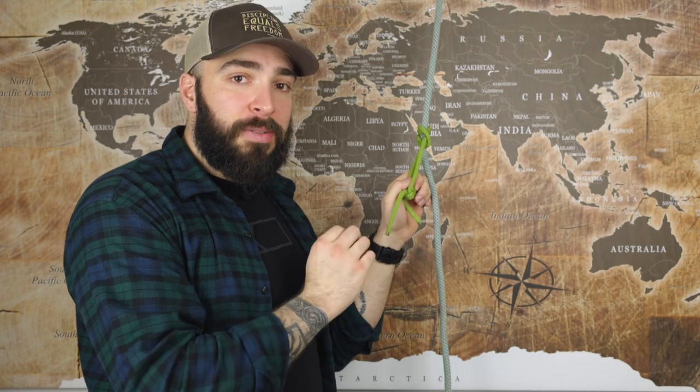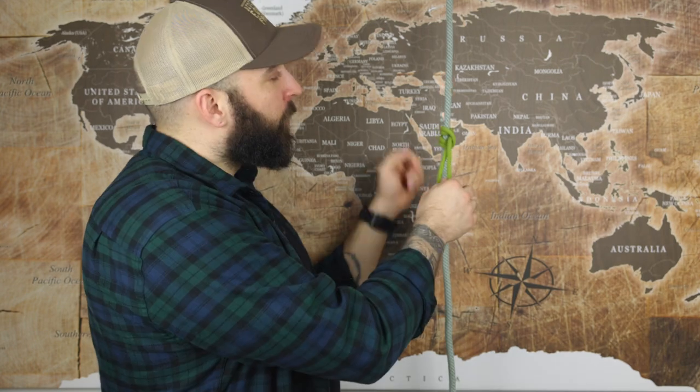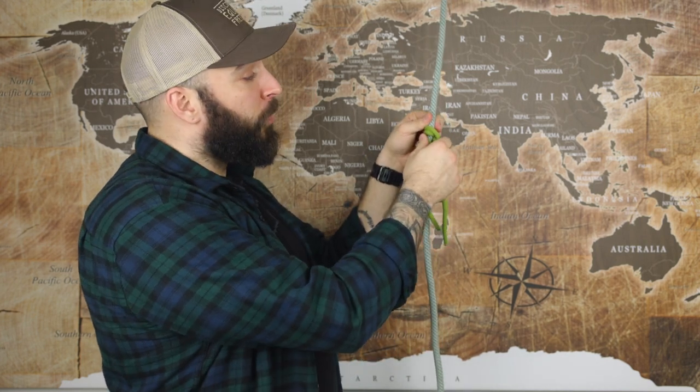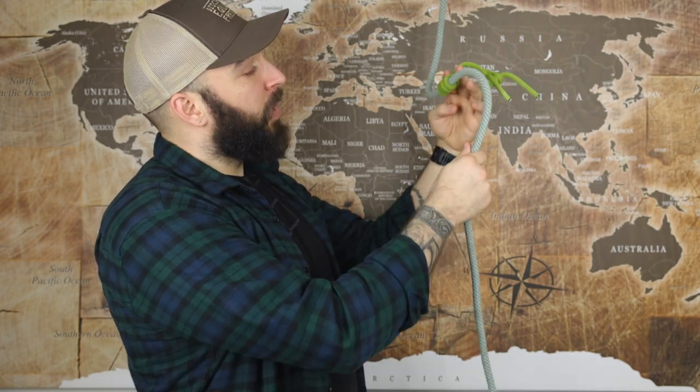Before I show you the applications of this knot, it is important to understand the limitations. So whenever you want to secure yourself to a rope with a Prusik, make sure that there is tension, or at least somewhat tension on the rope. If you have a lot of slack on the rope, it doesn't work for securing yourself to it. So this rope is tense, right? If I would fall on that Prusik, it holds. Now, if this rope wouldn't be tense or straight or having tension on it, then I'd have slack.